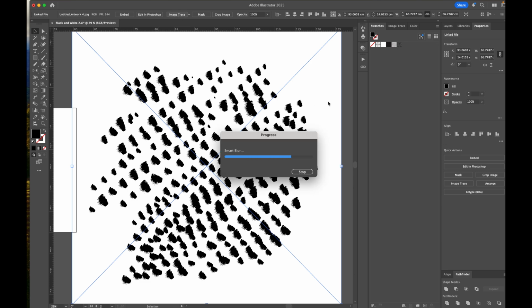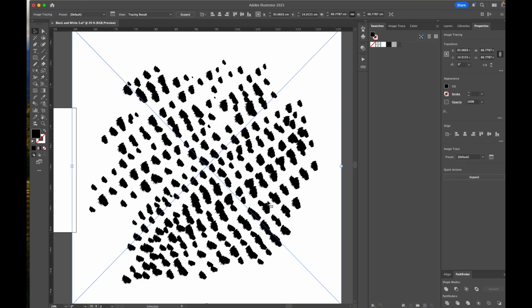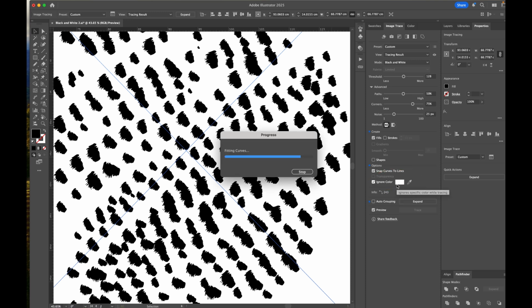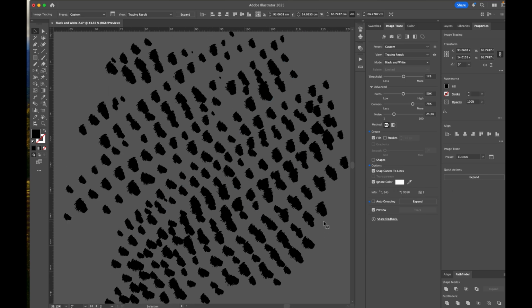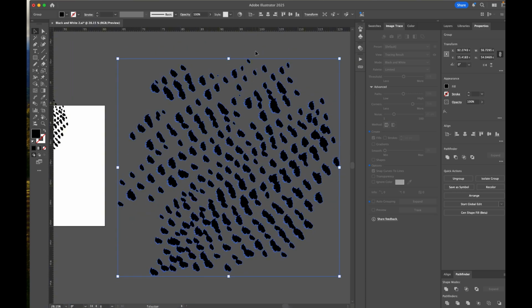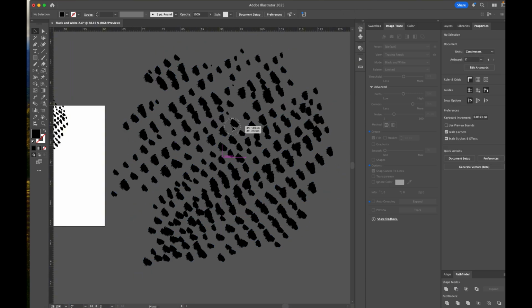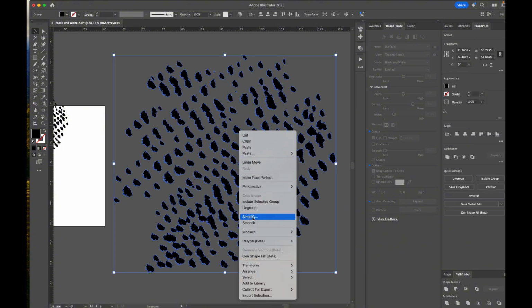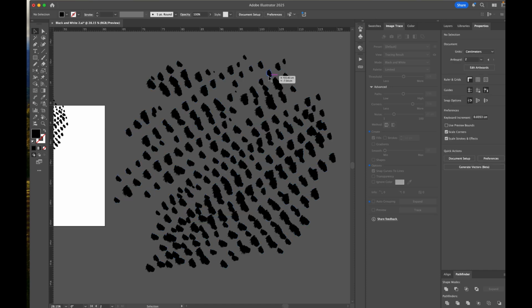Essentially, image trace vectorizes our brush marks, turns them into little vectors. And what you want to do is click this ignore color. By default, it ignores white, which makes it disappear. And it's perfect for us in this situation. Click expand and Illustrator automatically groups everything together. So if I try to move this, everything goes together. So I need to right click on the brush marks and ungroup them. So now I can move individual pieces around.